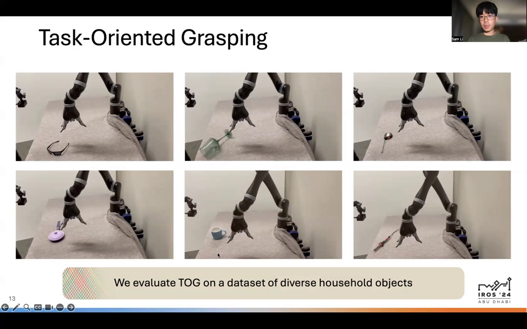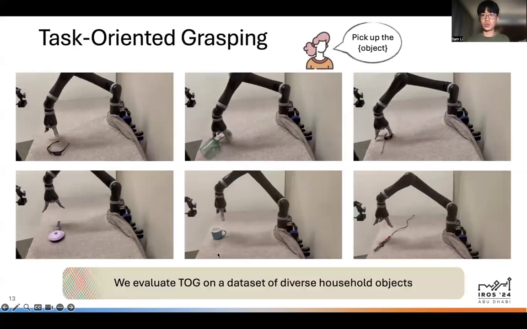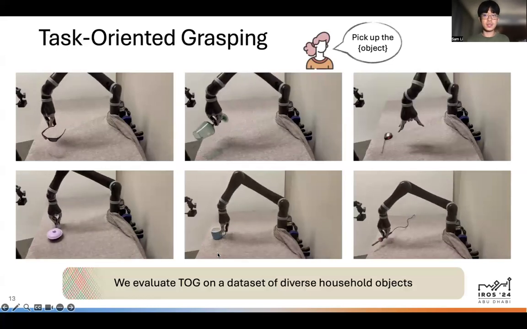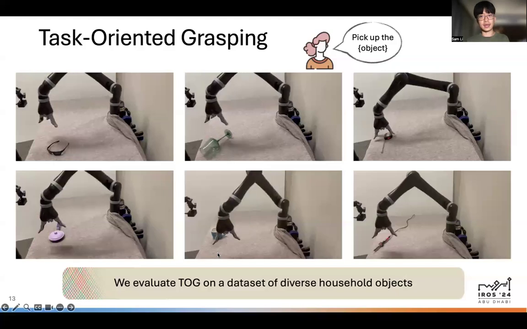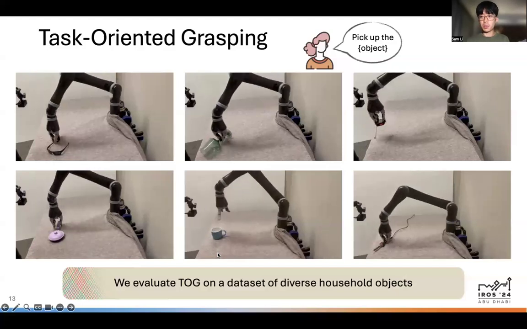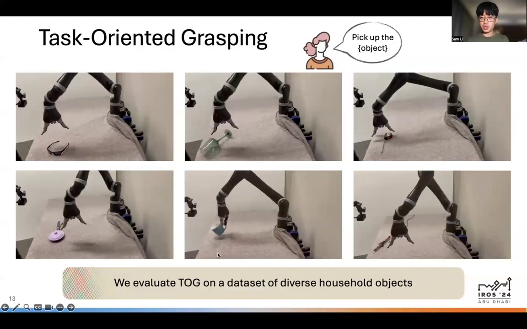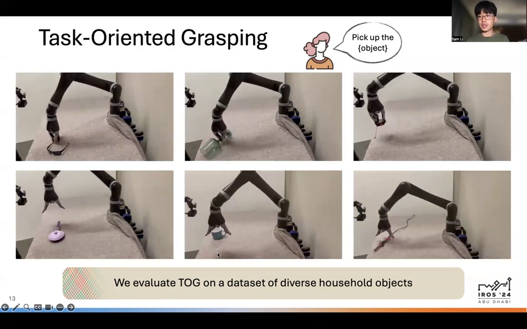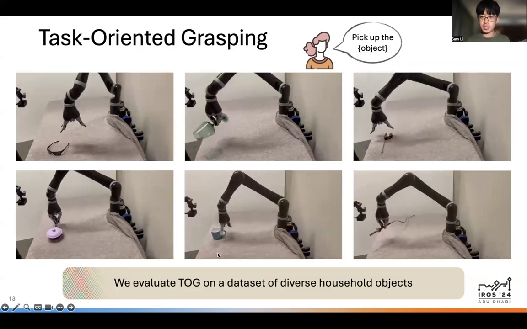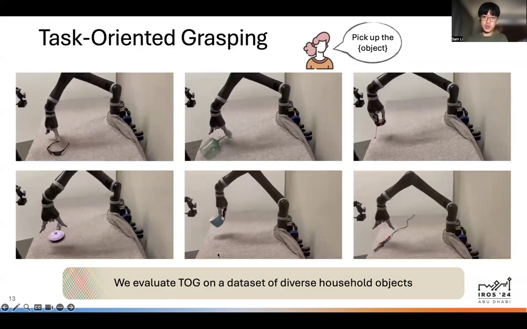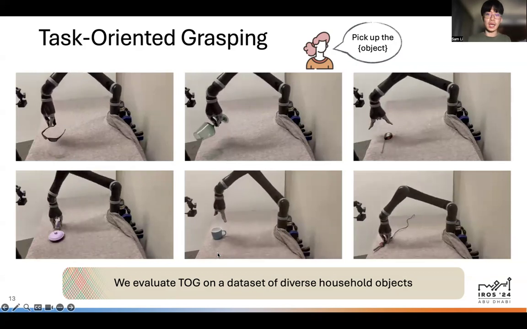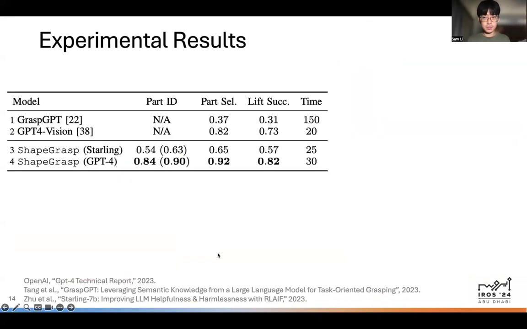We evaluate our pipeline on the problem of task-oriented grasping using a data set of 38 common household objects from 12 categories, these are some of them, across 49 tasks. Categories include groups such as bottles and tools, and many objects are associated with more than one task to reflect the diverse ways we can interact with objects. We use this diversity to demonstrate the open world and zero-shot reasoning capabilities of our pipeline. Now let's look at some results.